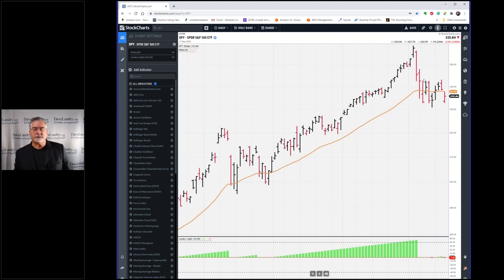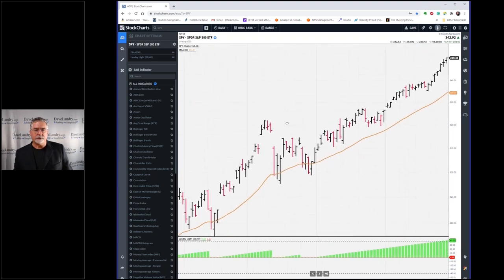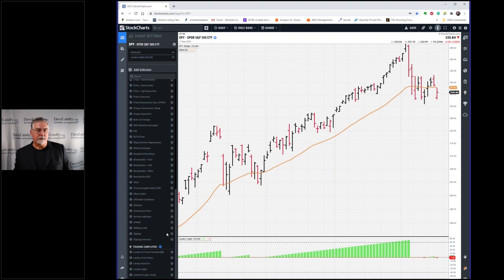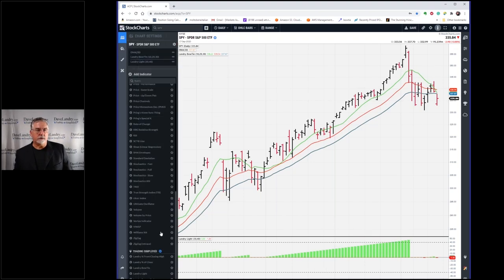So take a look at spiders, for instance. You could see, going back here, we had some nice green pullback to the moving average, nice green pullback to the moving average. And we talked about that last week, this little pullback back here. And then now we're having another pullback, which is actually somewhat bullish, okay? But I'm a little bit concerned based on the action in the bow tie. So if we put the bow ties in, I have to see if they'll change the colors, because I don't like these colors, but just quickly for educational purposes, take a look at this.